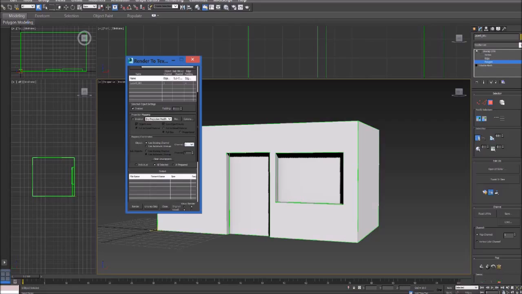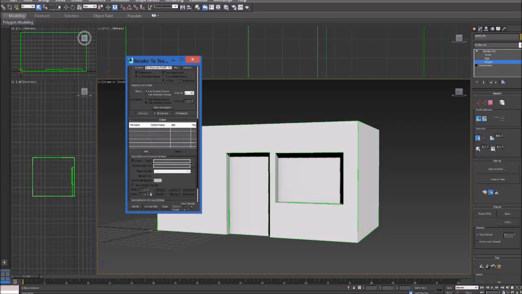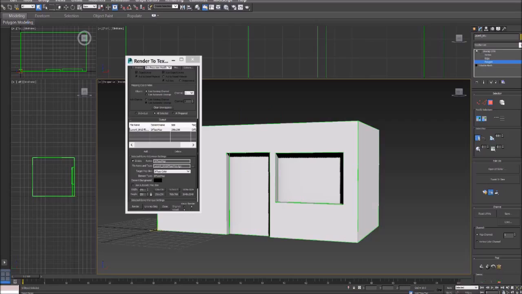Leave it on channel 1. For those inclined, you'll notice over here it's the same, it's number 1. Just make sure that it's the same. Hopefully you can see my mouse cursor. Make sure it's the same as this over here. So go to channel 1, come on down, and now we want to click on this add button, add, and go to diffuse map. This is a basic texture from what I can understand. It's the bread and butter texture for your model.